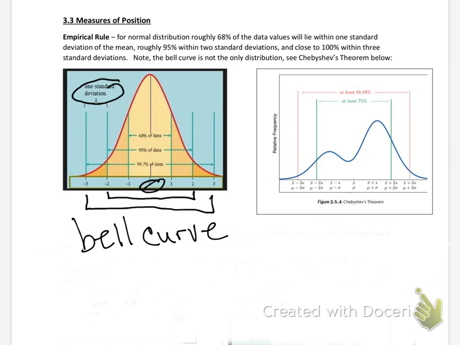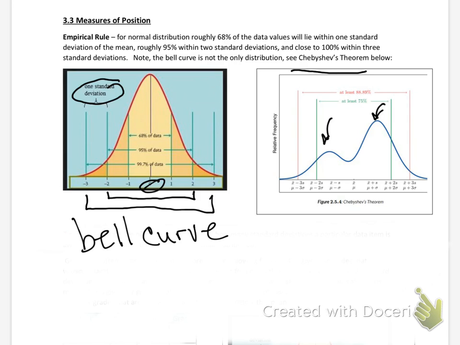The bell curve is not the only distribution we could have of our data. This is another theorem, and so this theorem, Chebyshev's, I believe is how it's pronounced, Chebyshev's theorem tells us that sometimes you have not just one max, but perhaps 2 maxes. And so this gives you another way to look at your data. It's not all bell curved. If your data, when you plot it, looks more like this pattern, then you would not be using the bell curve to describe your data.